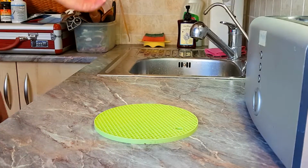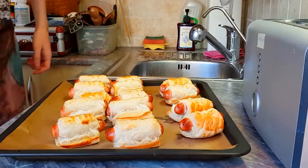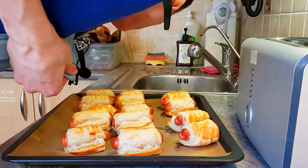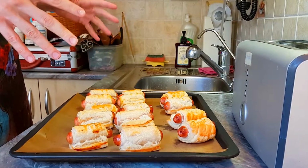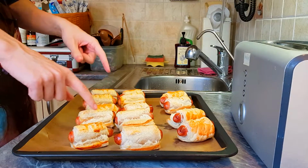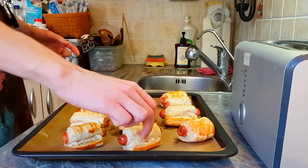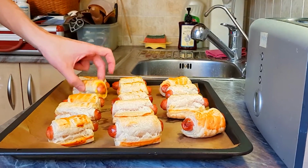Great, it's been like 25 minutes. Now the puff pastry is done. Oh yeah, it's still sizzling. You can hear that. Maybe, I don't know. But yeah, I left it for 25 minutes. You should leave it for 20 because it got a bit brown. But this one just exploded with this one. But most of them kept their shape and kept their sauces.